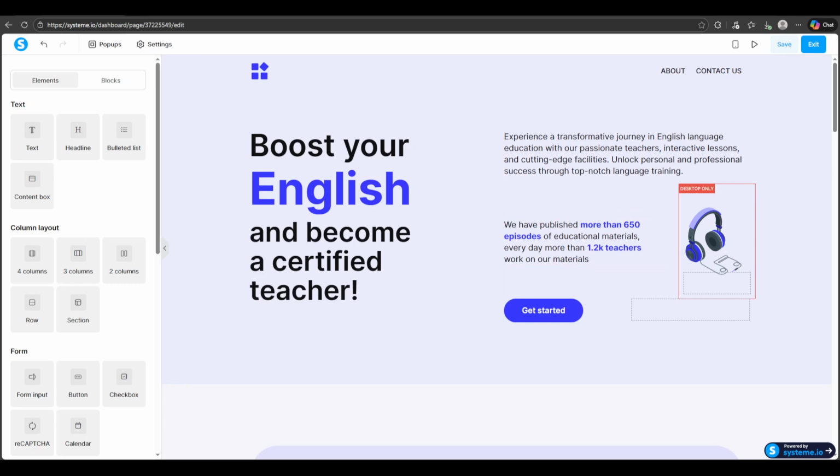If your template has images, replace them with relevant visuals or remove anything that creates clutter. Keep the design simple and focused. Before you finish, preview the page and check it on mobile to ensure everything looks clean and easy to read. Don't forget to save your changes. That's it. You've created a focused, conversion-ready squeeze page in Systeme.io.